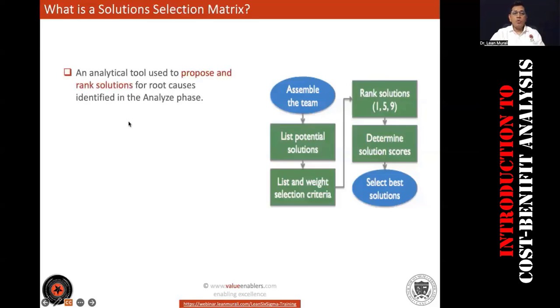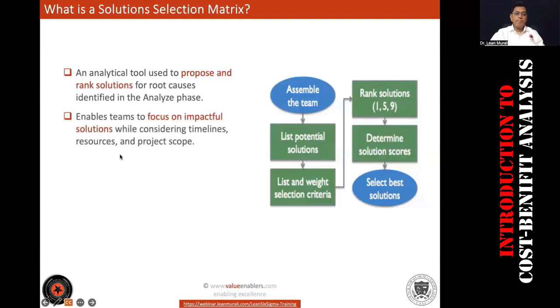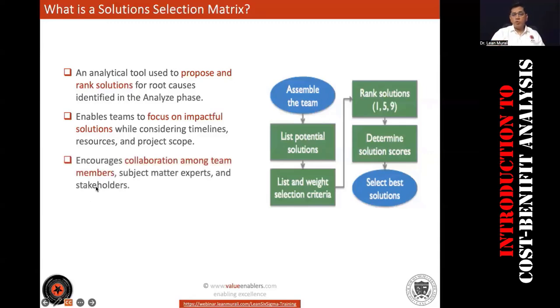So it is an analytical tool used to propose and rank solutions for the root cause identified in the analyze phase. It enables the team to focus on impactful solutions. It also considers timeline, resources, and project scope. I'll give you an example so that you'll be very clear.